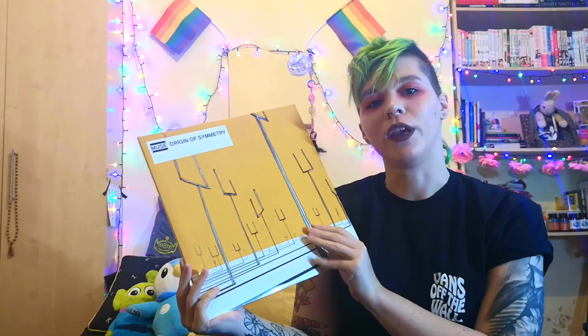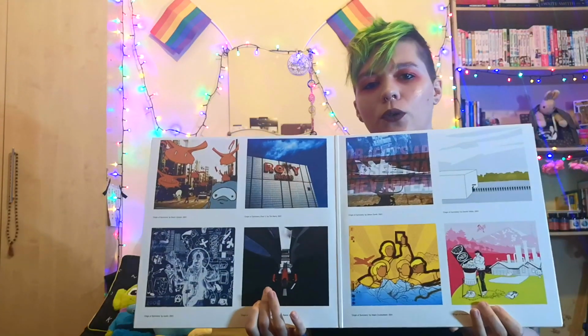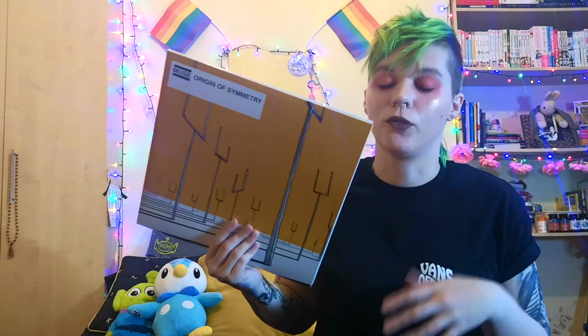Okay, changing tone a little bit, we've got Muse, Origin of Symmetry. I'm a massive Muse fan. I know they're very divisive amongst people, but I adore Muse with all my heart. I think musically they are just technically phenomenal, and writing wise, and the stories they come up with, their concepts of their albums and everything. I mean, they're kind of concept albums, kind of not. Some of them, Drones obviously is definitely concept, but you know what I mean.